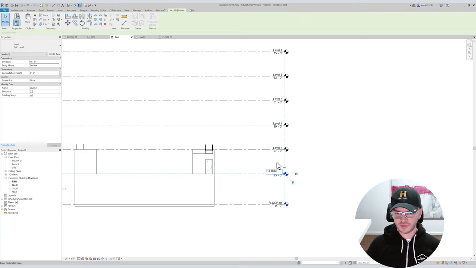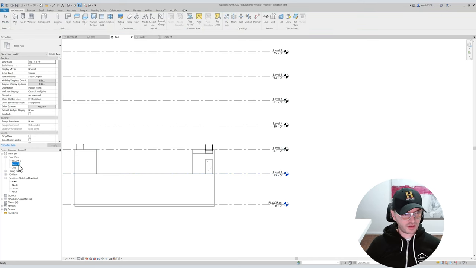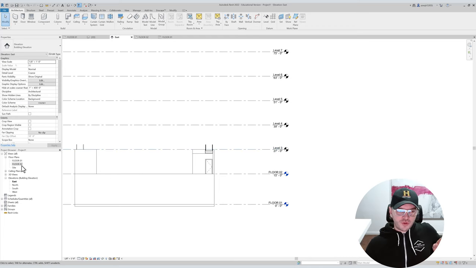So in the beginning of a project, like we're doing, as you see, I'm going to do a control copy of this so I don't have to keep typing it. It asks you, do you want to rename corresponding views? Yes, for now. Let's check it out right here. Level 2, I'm changing it to floor 2. I want that to become floor 2. But later on in the project, let's say for whatever reason you want to change this, it's better not to change it automatically through that window prompt, because you don't know what it's going to change.